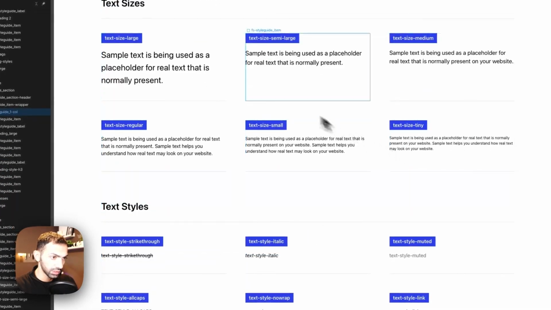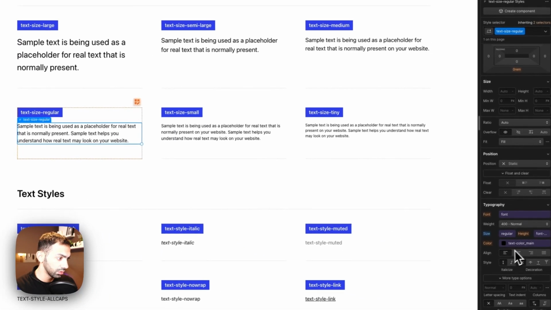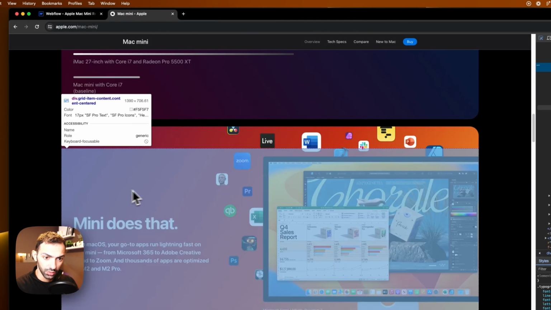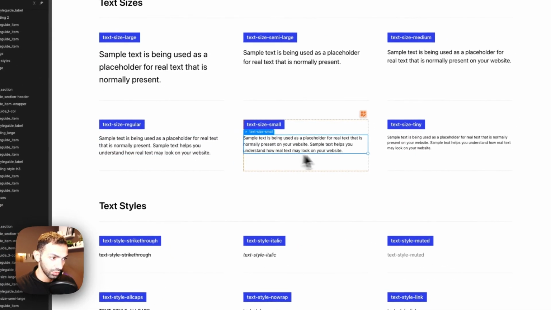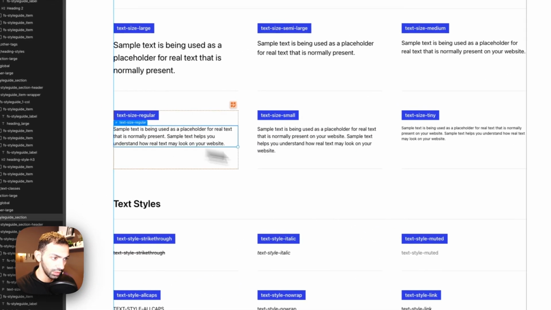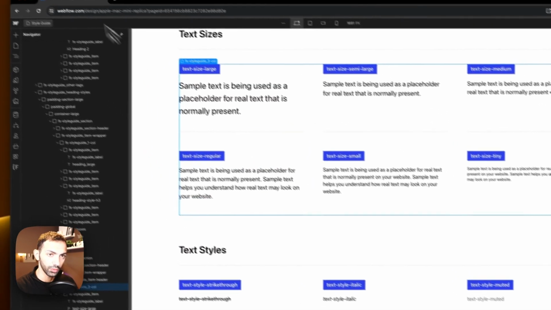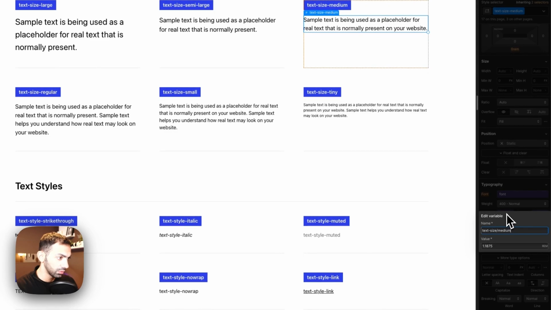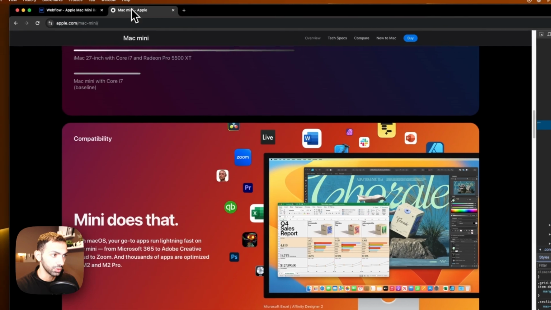Maybe this can be text size small, no, regular. 16 can be 16, it's okay. So 16 is good. 19. Okay, maybe small can be 16. So 1 rem, and this can be 19. So 19 divided by 16, so 1.185. Oh, this is 19. Okay, so let's go back. Let's just keep it like that.